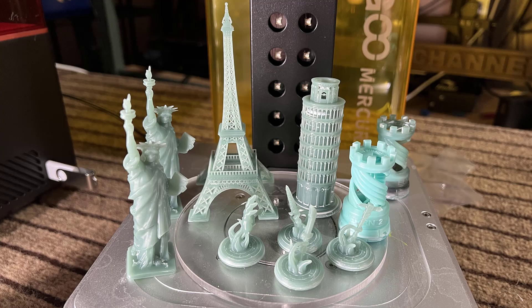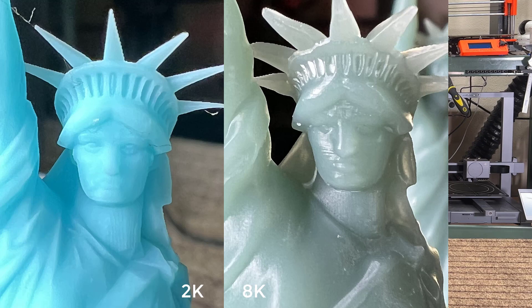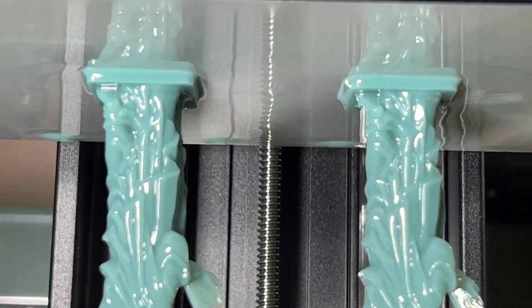The print quality of the 8K resolution is awesome. Last year, I tested out the Mars Pro 2K resin printer and the quality was already pretty good, but when using this 8K Saturn II, every little detail just looks even better. The 8K resolution mono-LCD screen can also print really quickly. The exposure time of each layer is only 2.5 seconds, and as this time applies to the entire layer, no matter how large your model is or how many items you print, just as long as you can fit it all on the build plate, it still only takes 2.5 seconds per layer.